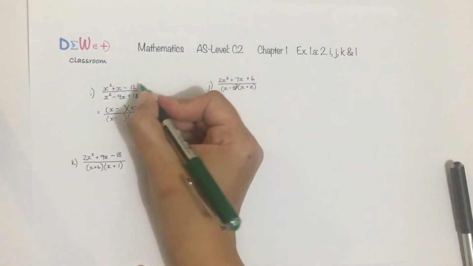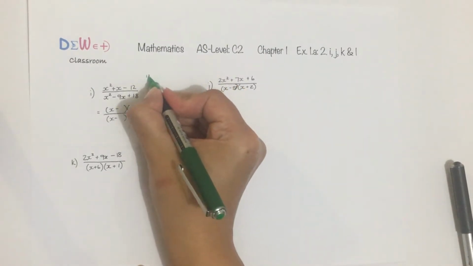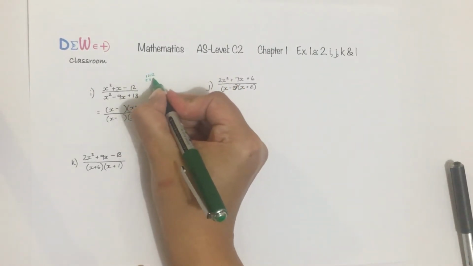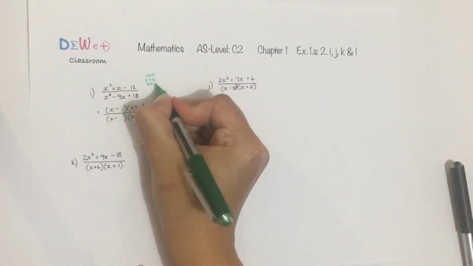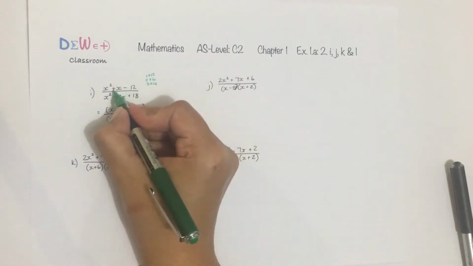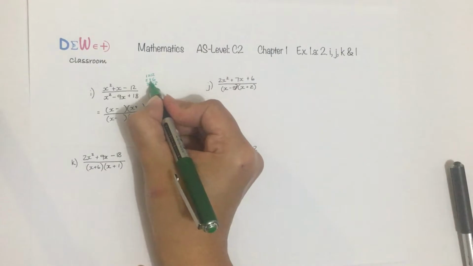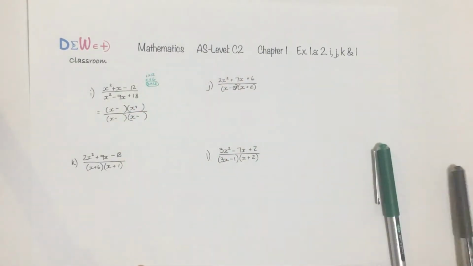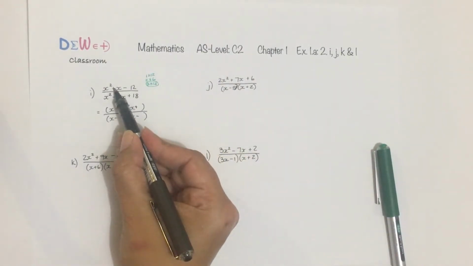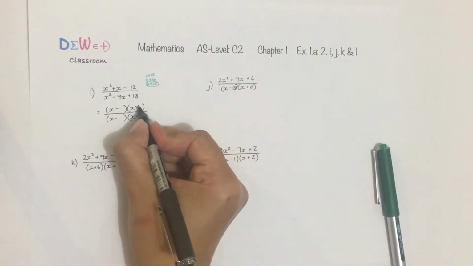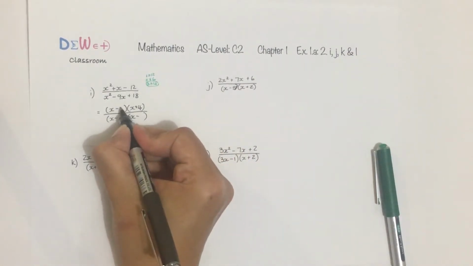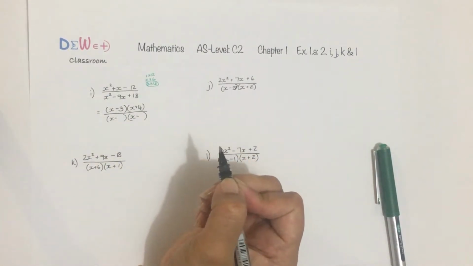We look at getting the factors of 12, which is 1 times 12, 2 times 6, and 3 times 4. And if we subtract them, we need to get a plus 1. So that is the combination that we're working with. Because that is a positive sign, the bigger number will go in front of the positive sign, and the 3 will go with the negative.